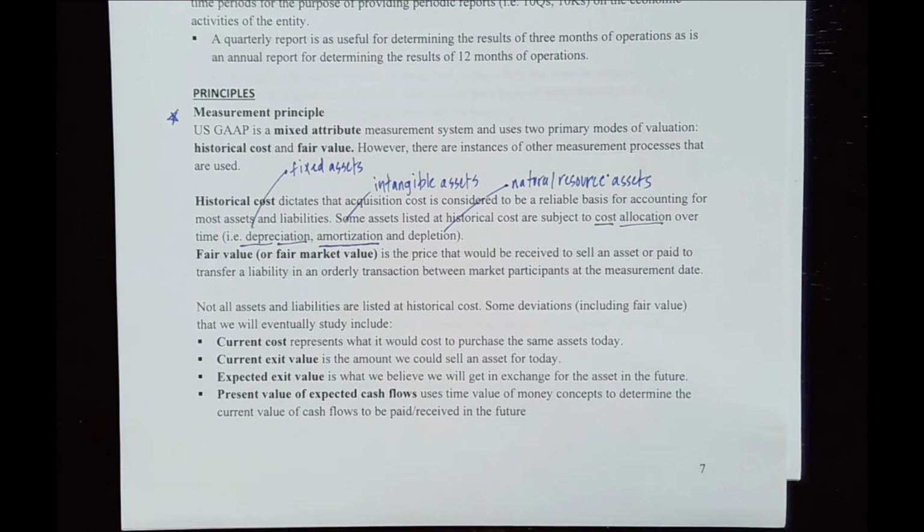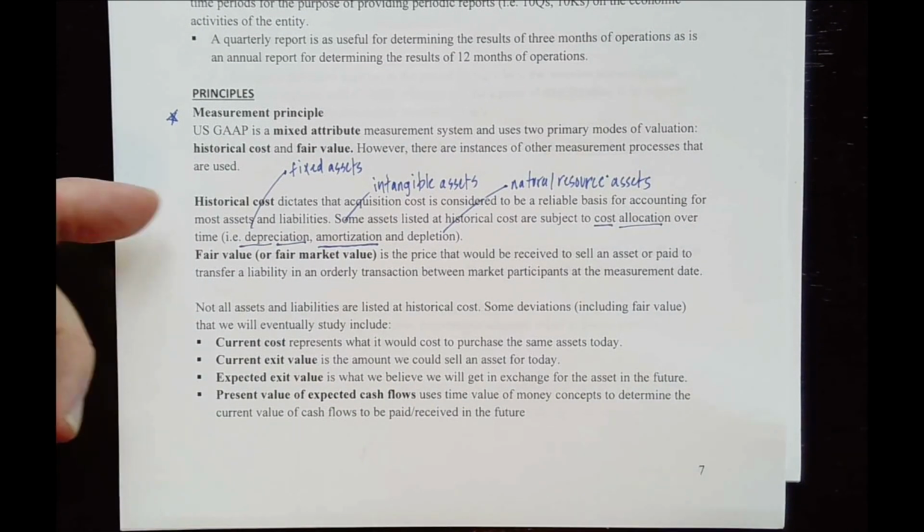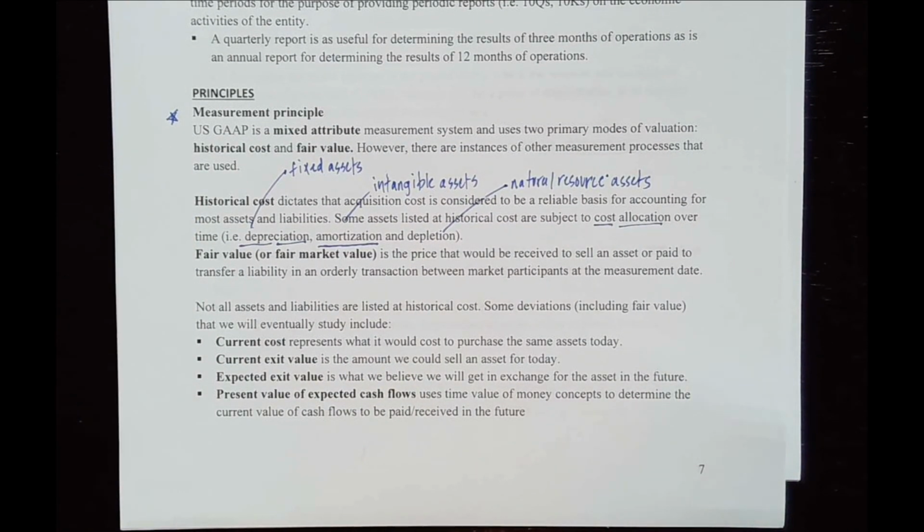Now, that historical cost is very different than fair value. Fair value is that liquidation price that I said is not real common, but sometimes happens. And it is happening more and more over time. Around the time of the financial crisis in 2008, 2009, there was also a move to institute new measures of fair value around financial instruments, which caused a sort of chaos of controversy around this standard. Banks were already starting to feel the pinch of the real estate bubble bursting during that time, and a lot of their instruments were tied in some way or another to the real estate market.